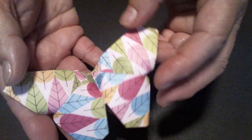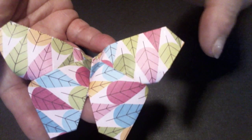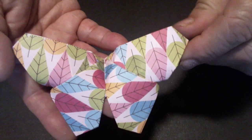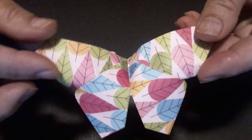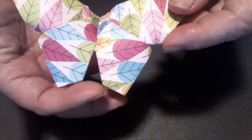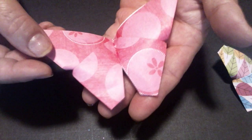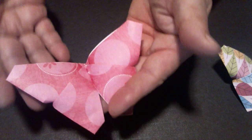Now here's one I made out of paper. Also, this was some of the paper that was in those, and I make them a little different because I fold it to where all your edges are already bent. I don't know if anybody else does it like this, but I like to bend it instead of cut it. And then here's another one. But don't they come out pretty?